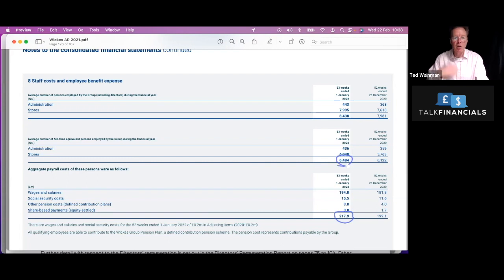So when I'm talking about the average salary, this top number is how many people they employ, but some of them will be shift workers that only work mornings, only work afternoons, Saturday mornings, that kind of stuff. So the full-time equivalent is what we like to do. Compare these two numbers and we get an average salary of just over £33,000, about £33,600 per person. David Wood is only earning 42 times the average earnings.